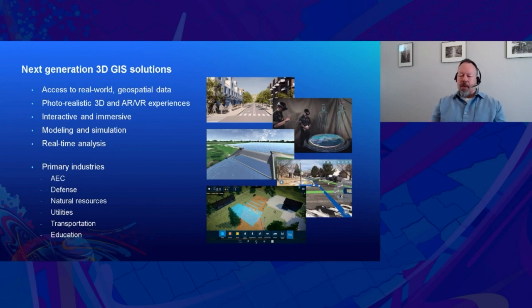utilities to model resource flows, evaluate impact and visualize and manage assets in the field; transportation to capture and manage geospatial assets, plan for new infrastructure and model vehicle movement; and education to help drive a greater understanding of the world around us by delivering engaging experiences to do things like explore the eye of a hurricane or visualize potential impacts of climate change.